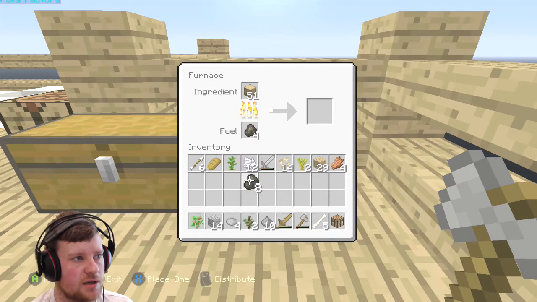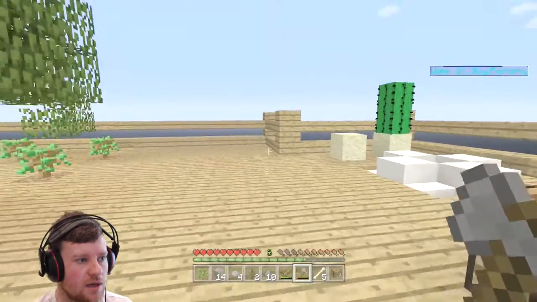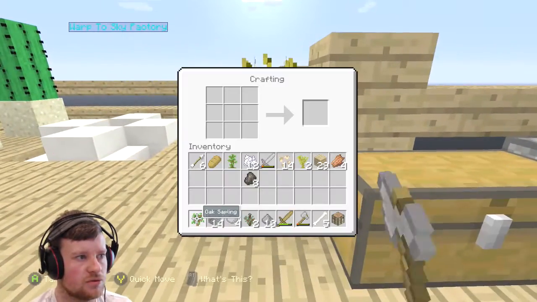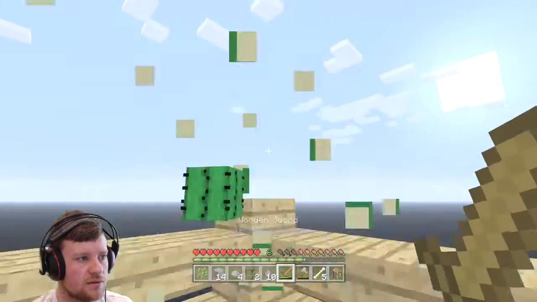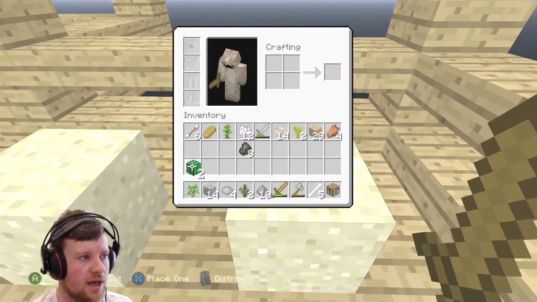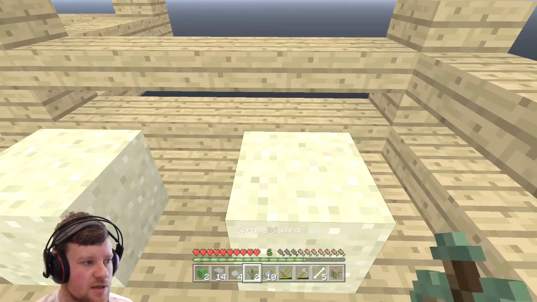Right. We got that in there. I want to get some torches. First of all, let's actually sort this thing out. Yay, we got two cactuses.